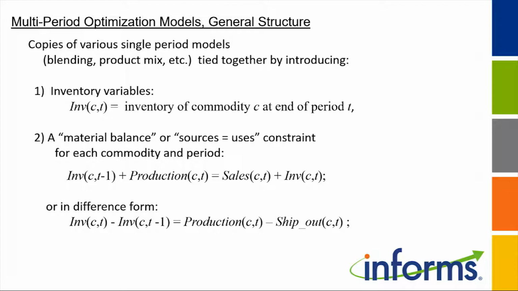A little bit of review now of multi-period planning models. The basic idea is that you may have a single period model, which may be a blending model, or all kinds of different standard models, and they are tied together with inventory variables. There's usually a double subscript on the inventories. One is the type of inventory, and the other is the time period in which you're measuring the inventory. Once you start thinking that way of the doubly subscripted inventory variable to represent the type of inventory, you're on your way. And so you have a standard material balance constraint that way.